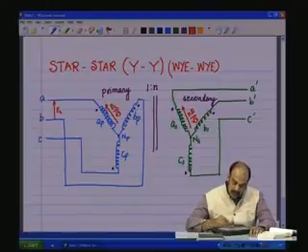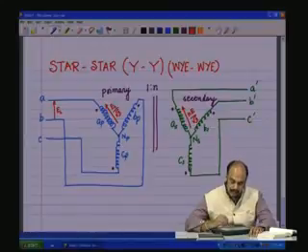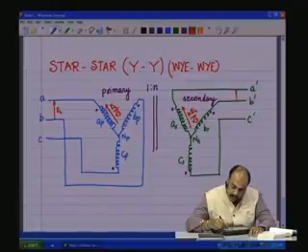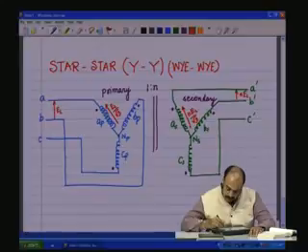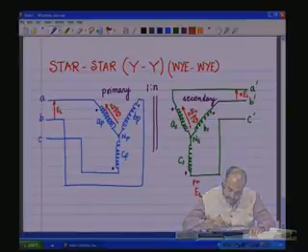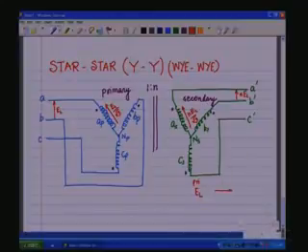Now, that is the phase voltage with respect to the neutral, N EL by root 3. Now, the line voltage is root 3 times the phase voltage, and that is equal to N EL. Clear? So, you have EL being applied on the primary side, and on the secondary side you get N EL at the terminals of a star connected circuit.